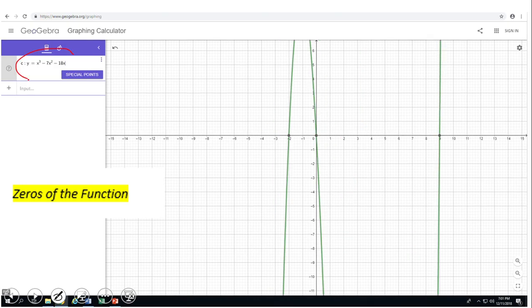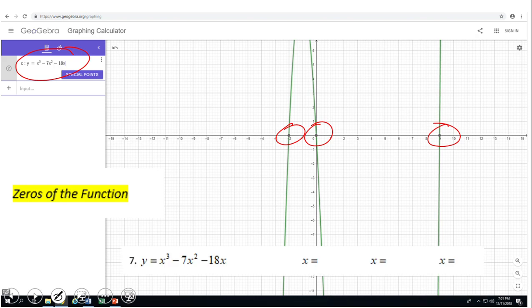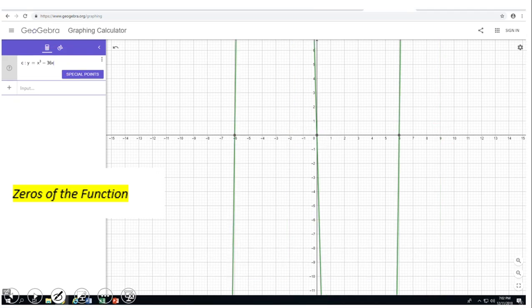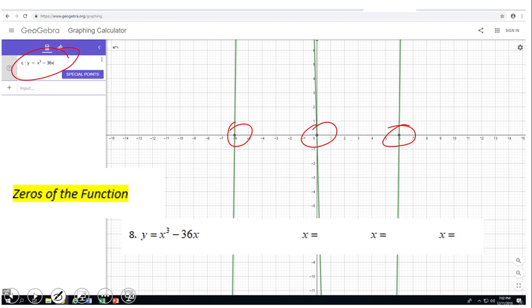And now on this one, if you remember, we factor out. In the previous, we don't need to factor out to find the zeros using this computer algebra system. And you see them right here: x equals -2, 0, and 9. And I think the last one, yeah, we see it. These are the zeros. So again, we're going to write -6, 0, and 6. All right.